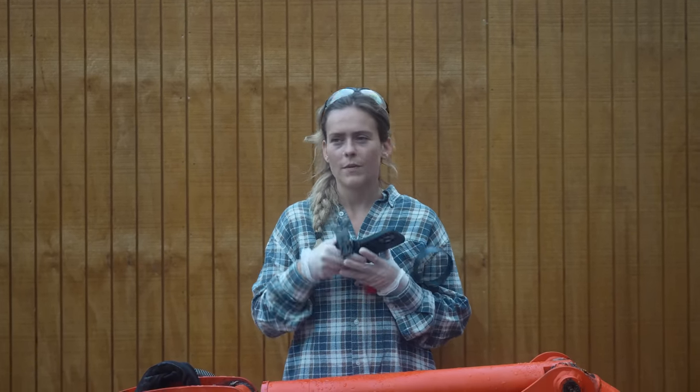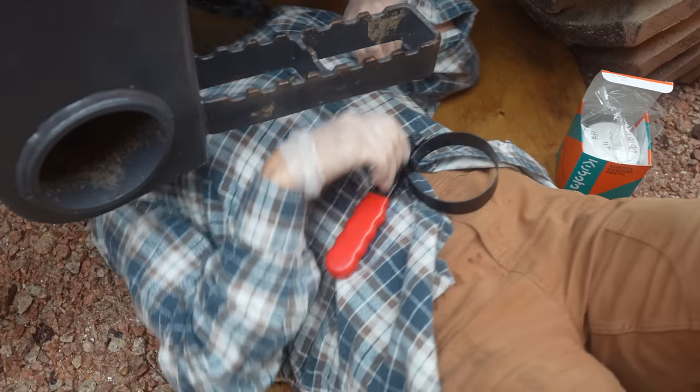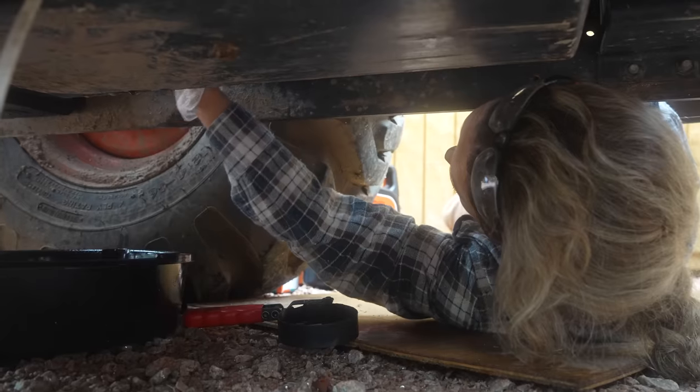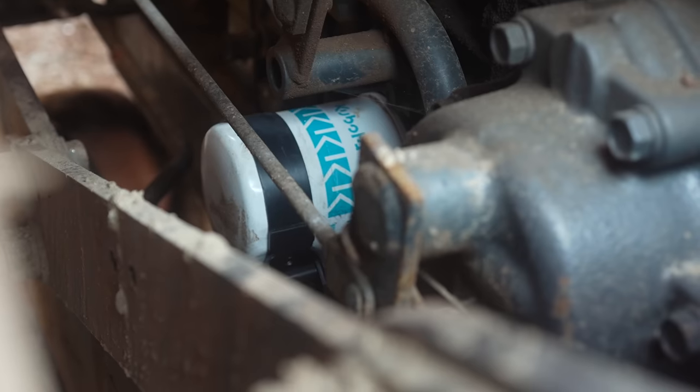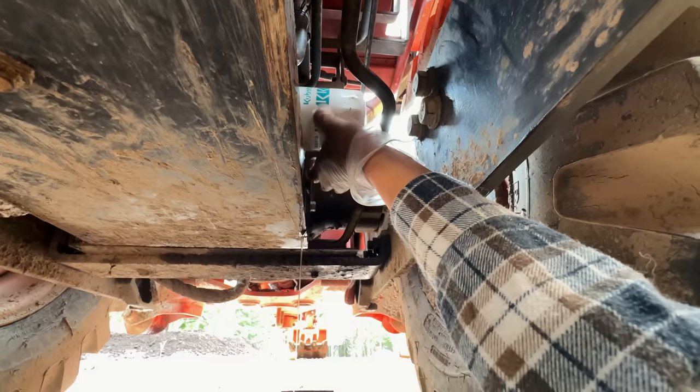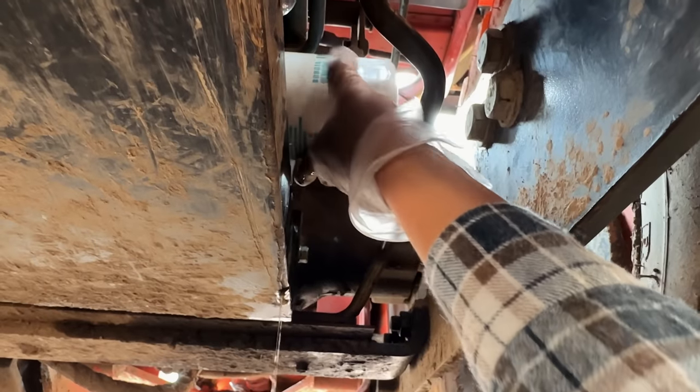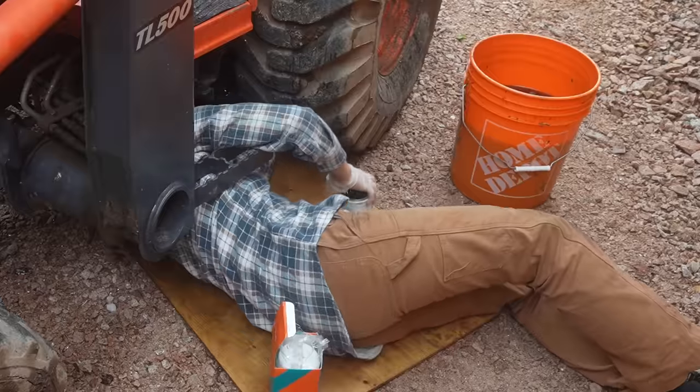Going under. Feeling confident? Yeah, I feel very confident with this wrench. Get it, Terry. Who's Terry? Oh no, you just seem like a Terry right now. Beautiful spin. Oh yeah. You got it already? Wow, tools, eh? Crystal did attempt to do this with her hands just to see if we could do it. Nearly impossible. It's out. Here's the old one. Do you need the new one?